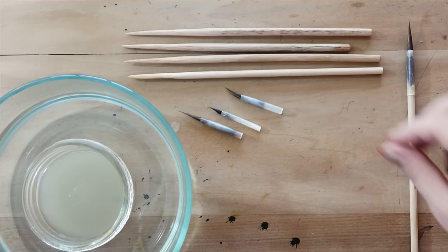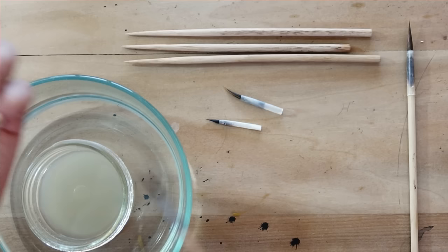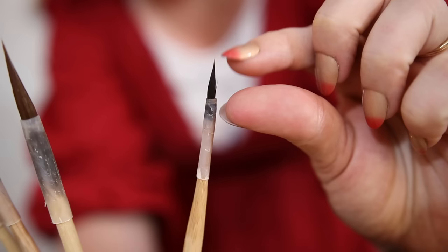I ended up making two of the initial longer haired fur bristle, and I feel like that one's going to be the most successful. It just had the most nice shape as I was working with it, and I ended up with a lot of it. So two brushes it is. One out of the very teeny tiny fine haired thing that I had. This ended up being so small that I was really concerned that I would not be able to use it and get it to go into a brush form, but it turned out surprisingly well. So it seems like I have indeed achieved brush.